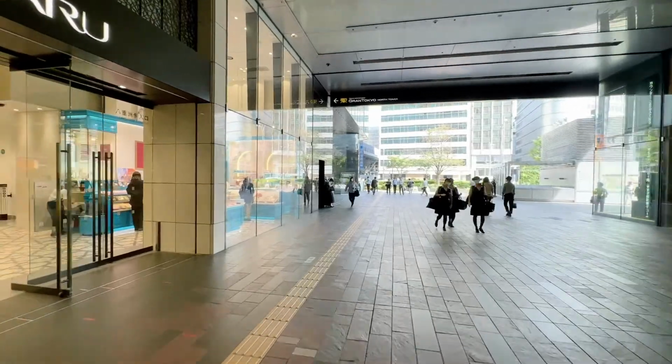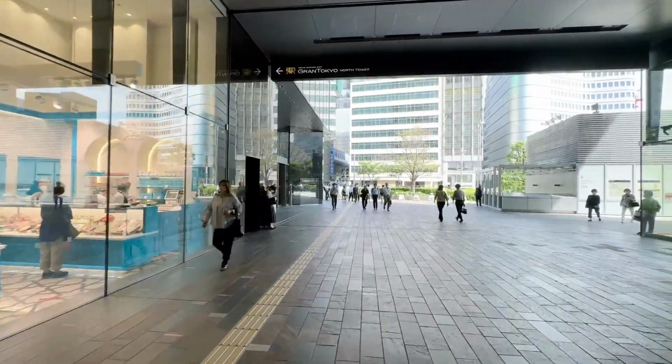TOICA is for the Tokai region, which is central Japan. I'm glad that you asked that, so I can explain a little bit more. Tokyo Station is kind of a weird little hub because here in Tokyo JR is considered JR East, but the Tokaido Shinkansen is JR Central. Tokyo Station is the terminus for JR Central's Tokaido Shinkansen, so there are 2 JR networks inside of Tokyo Station. JR East is about 95% of the station, and then there are some offices for JR Central, which is where you get the TOICA card, one of the many regional passes.